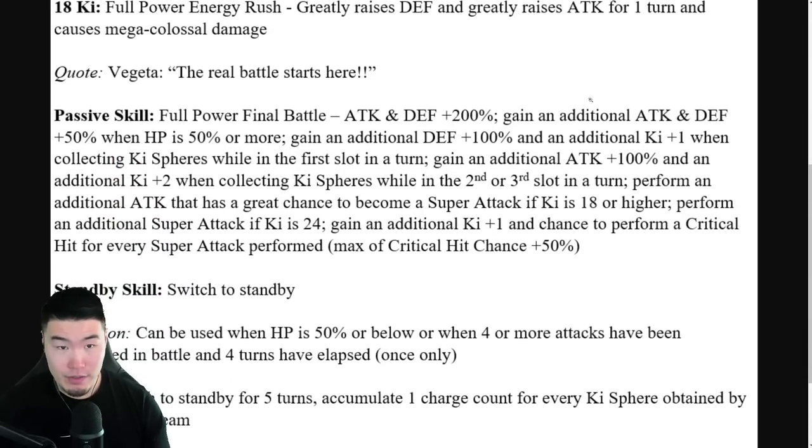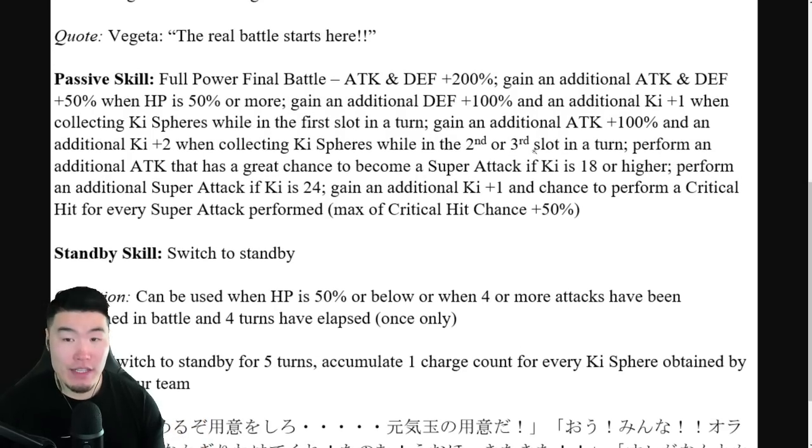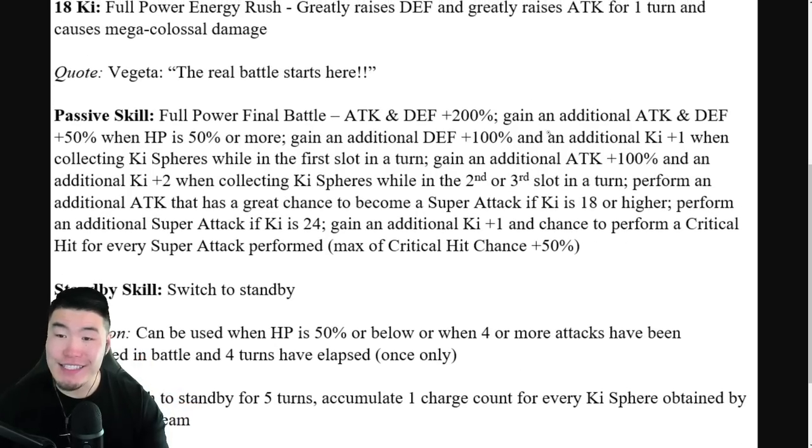And then the passive here is attack and defense plus 200%. Gains an additional attack and defense plus 50% when HP is 50% or more. Gains an additional defense plus 100%, an additional Ki plus 1 when collecting Ki spheres while in the first slot in a turn. Gains an additional attack plus 100%, an additional Ki plus 2 when collecting Ki spheres while in the second or third slot in a turn. So essentially, they are better offensively in the second or third slot, but as a slot one unit, they get a lot more defense, which is exactly what you want.